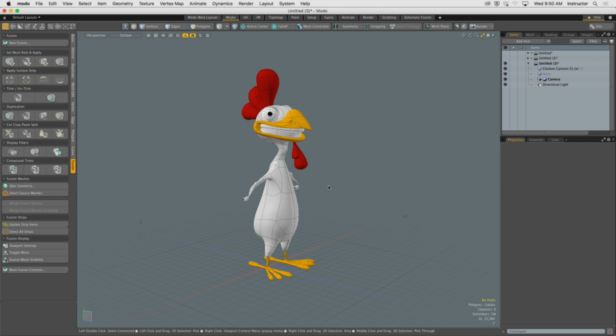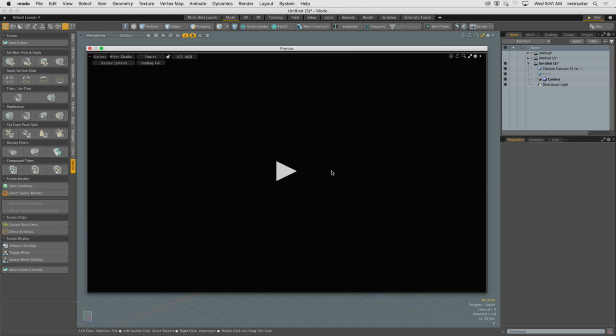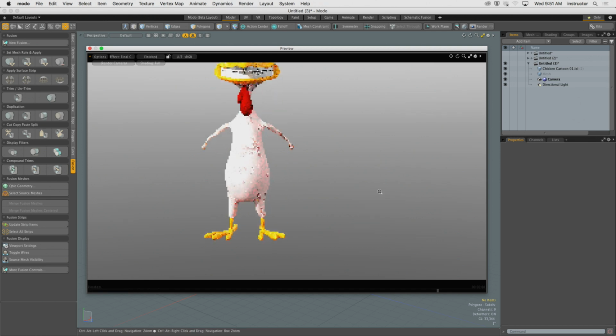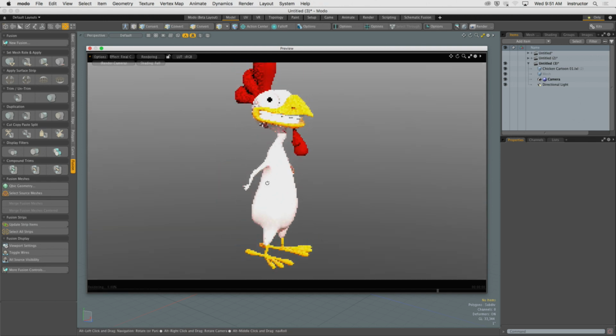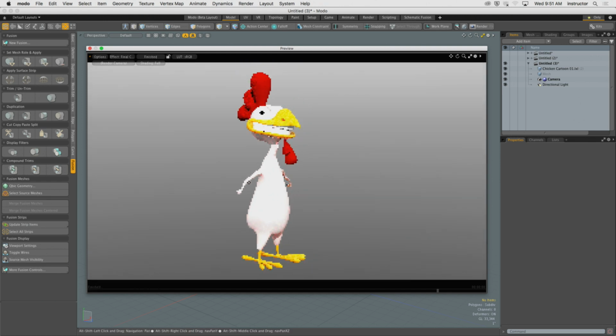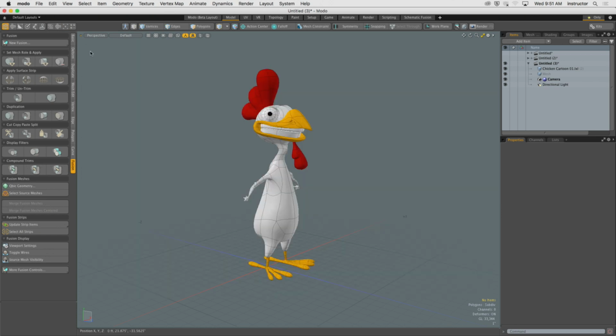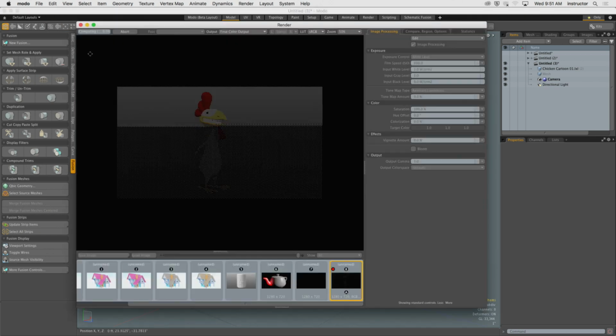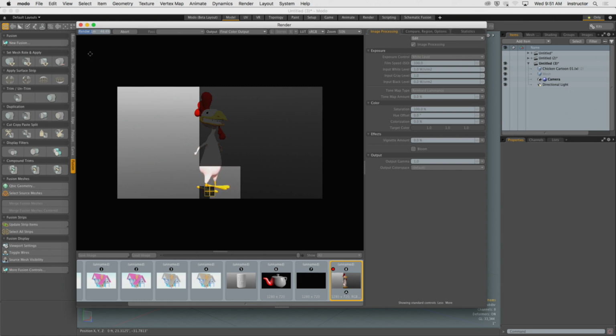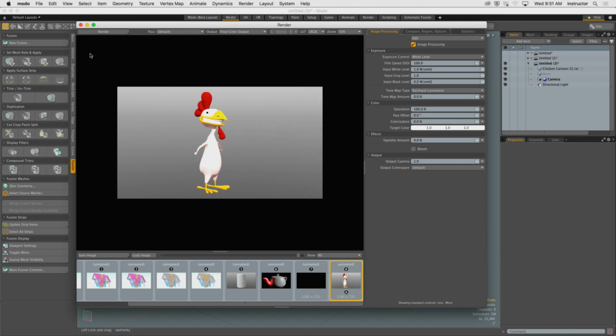Now, if we were to simply render this guy, let me compose the shot here. There we go. Okay, so let me just render this out. I'm doing this just to create a baseline comparison of both the geometry cache and how long it takes Modo to render this one little rubber chicken, okay, or a cartoon chicken.